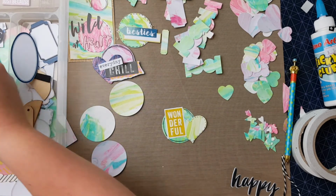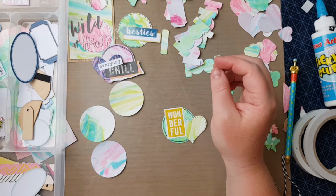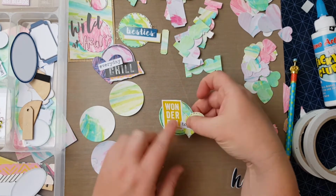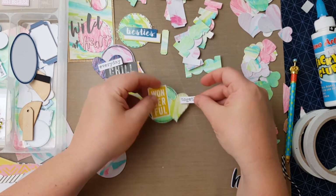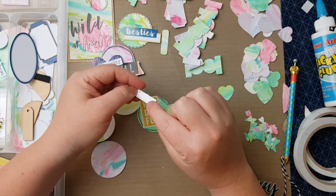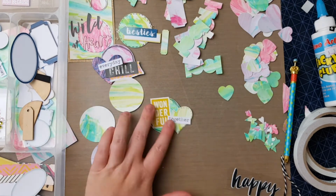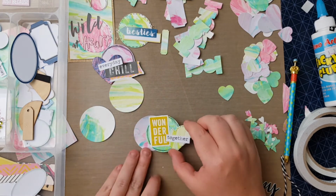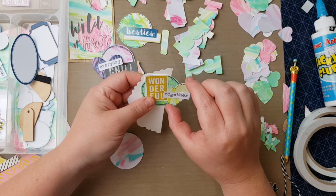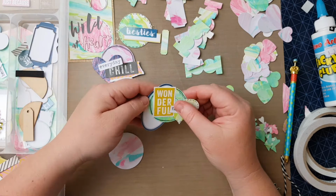So what's next? What are we going to do next? I must have had my phone so close to the table this day. It doesn't seem like I have much space to work with, which is crazy because the way I've cleaned and organized my craft room, I do actually have a fair bit of space, which is lovely. It's what we all want, isn't it? Except for when we mess it up and we have to clean it, a bigger mess than normal.